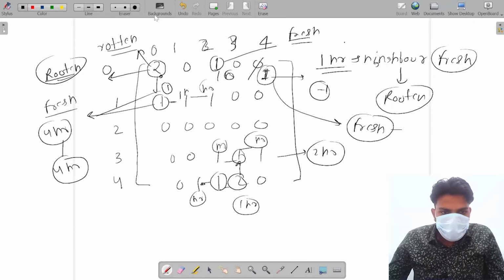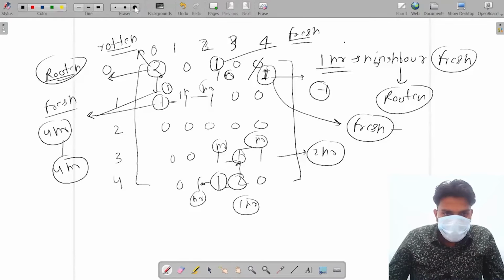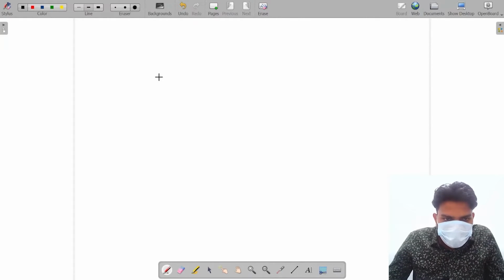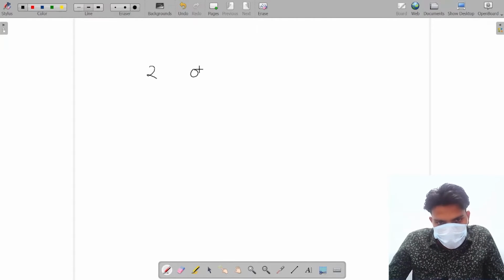Let's make another sequence so you can understand easily. So we take 0, then 2. Sorry, here we take 2, 0, 1, 0, and just like 0.